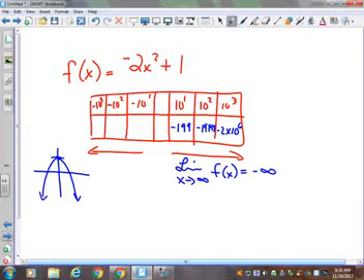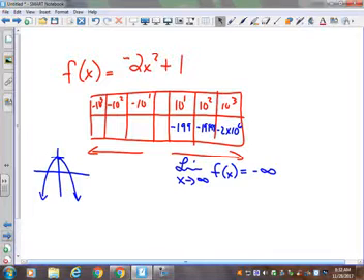So this is a way that you can show somebody without doing any algebra work, because I can't do algebra on polynomials. They don't have fractions in them. And I can't use conjugates because it's not a radical problem. So I can use the table method to show my math and show where it's going to.